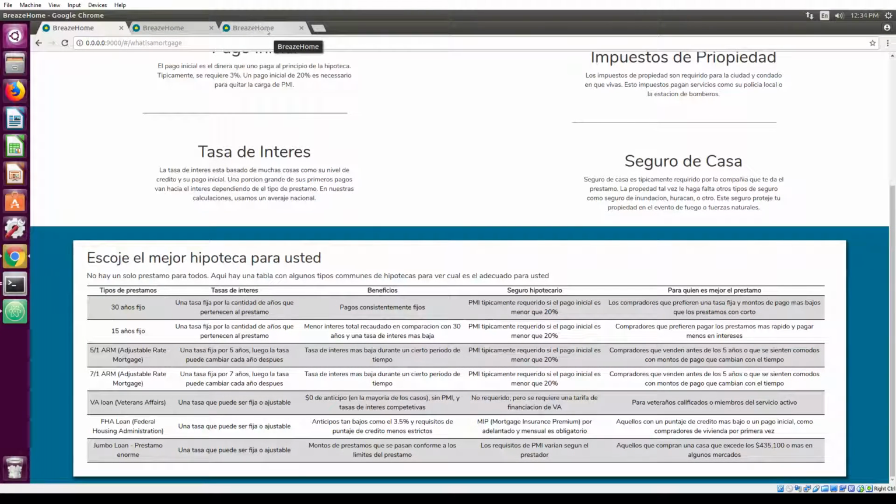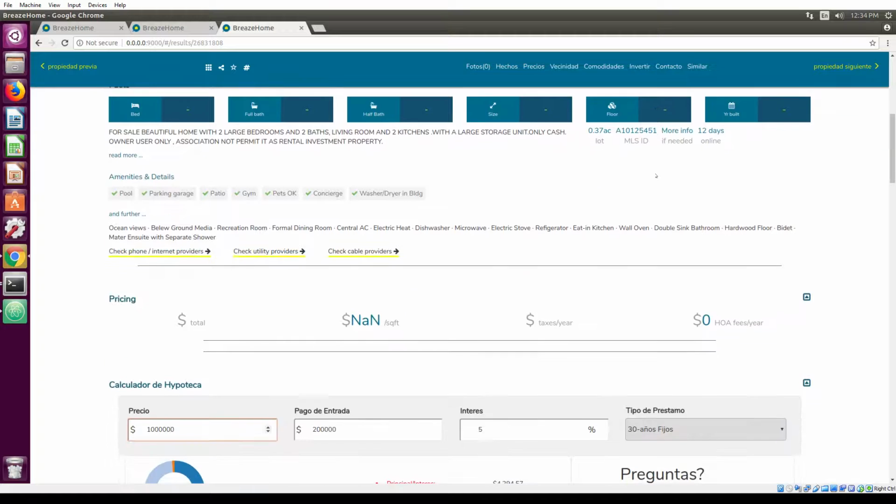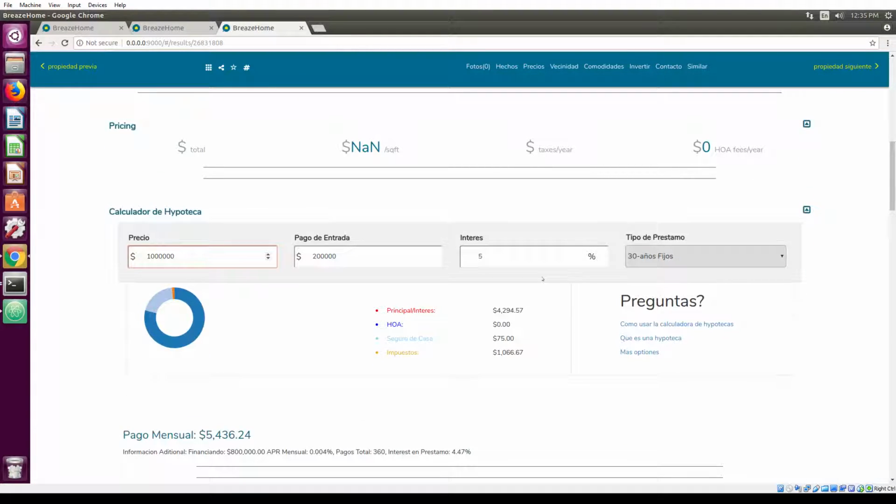If we navigate over to a sample page for a property, we can see here it's just a dummy property. We can scroll down and we find that we have an integration of our chart. This is, as all the other ones are, pulled in dynamically and uses the default price of the home. This pulls straight from the listing, and if for some reason the home were to not have a listed price, as some of the database entries are a little janky at the moment, it gives it a default value of 100,000. At this moment, I have it changed to 1 million just so I could show you the default value of 100,000 actually updates the chart dynamically.